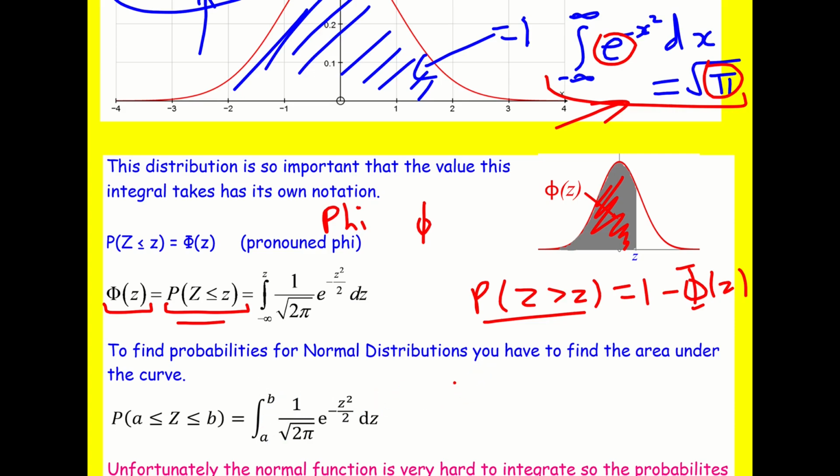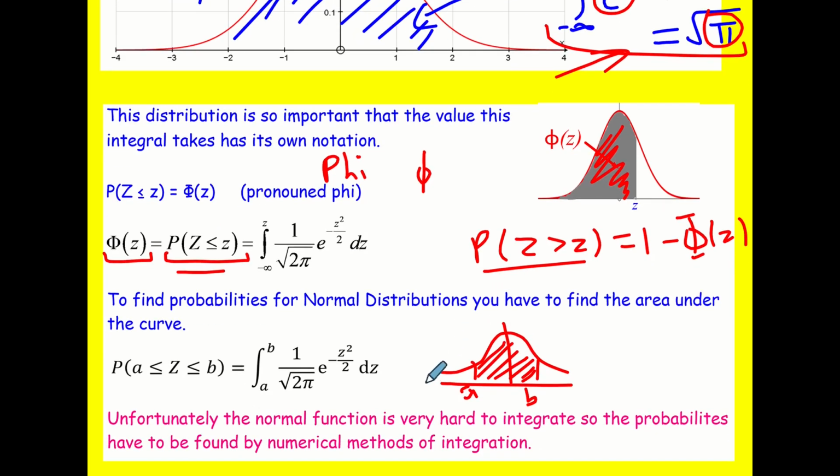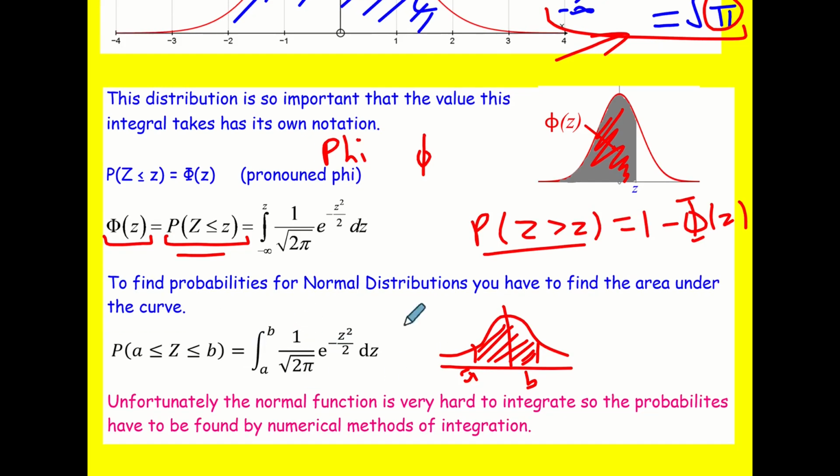So what we are doing here is we've got a normal distribution. Actually, it's centered at 0. Let me draw my axes once again, just like that. Okay, now I'll have A, I'll have B, and I'm finding the area under my curve between A and B. A bit like we're doing with a histogram, but now it's a probability because the total area is 1.